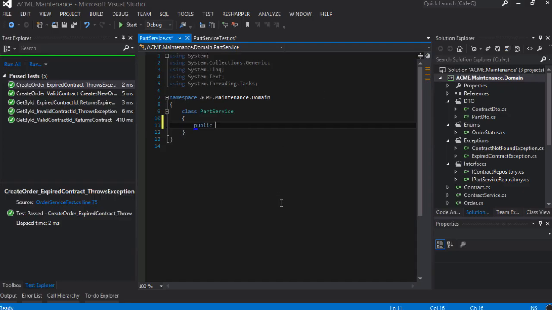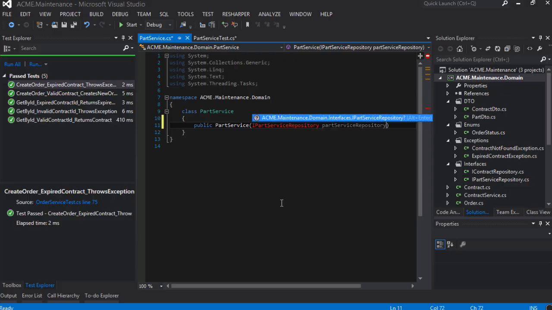So public part service. And what are we passing in that constructor? Yes, an iPart service repository, so it knows what repository it's supposed to be working with, right? So part service repository. Thank you there.